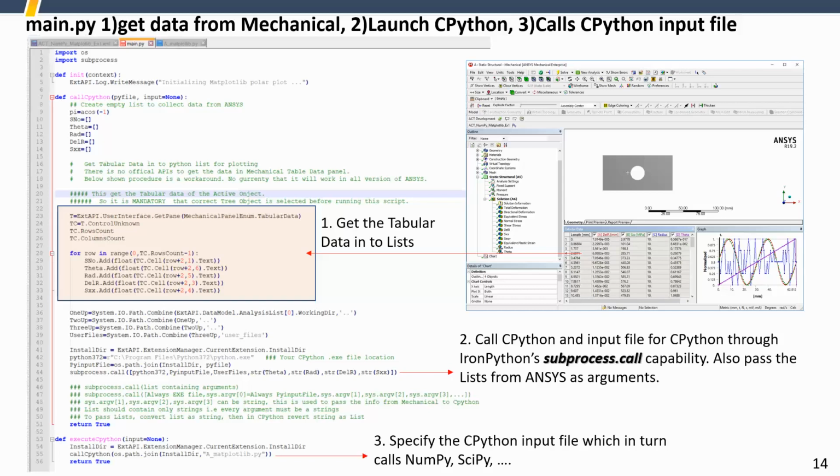Of course, certain functionality of standard CPython is available in IronPython as well. This is not specifically developed by ANSYS, so we can get a lot of literature and documentation about the subprocess module in IronPython or standard Python textbooks.